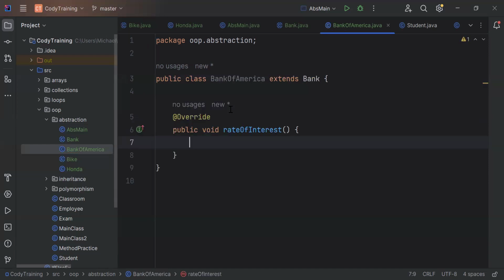So now we override rate of interest, and we are ready to give a specific rate of interest to Bank of America, because at this point we have access to this info. We are Bank of America, we give 3%.